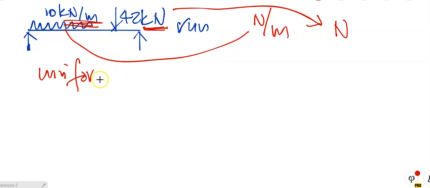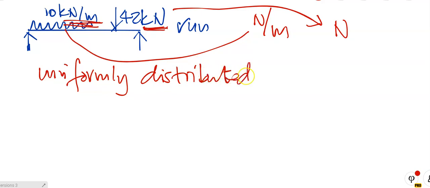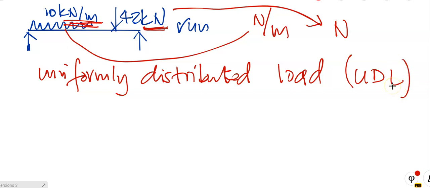Uniformly distributed load. Maybe I should just write it here, distributed. Oh, it's a long word. Even I struggled to remember it. It took me 30 years to remember it. It should take you 1 second. You're very smart. And of course, because we're lazy human beings, we love acronyms. We call it a UDL for short.